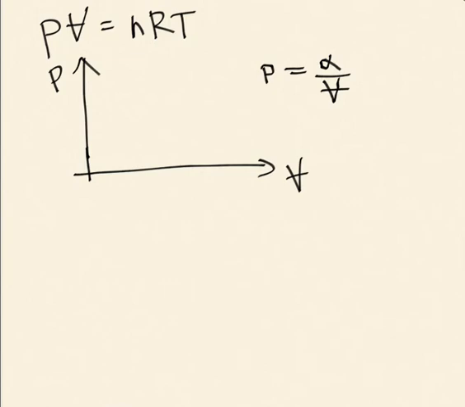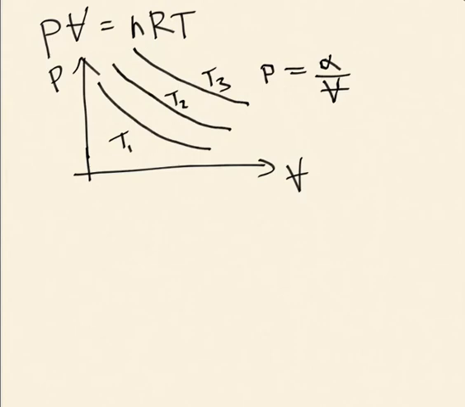And it turns out, so you get P goes like 1 over V, but this constant alpha changes with temperature, so whatever temperature I start with. So I can draw these lines of P equal to 1 over V, and they look like this. And this is for different temperatures. So this is T1, this is T2, this is T3. We call these lines on the figure isotherms, for constant temperature.